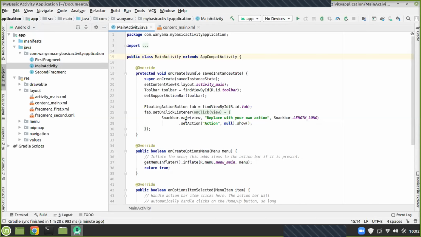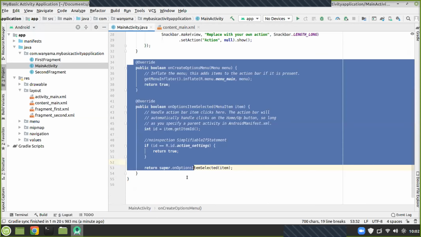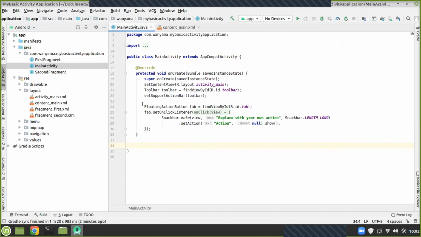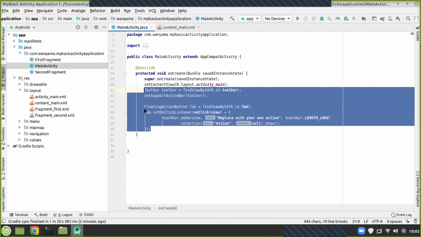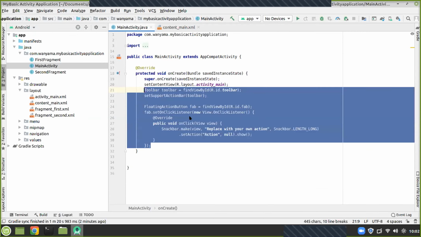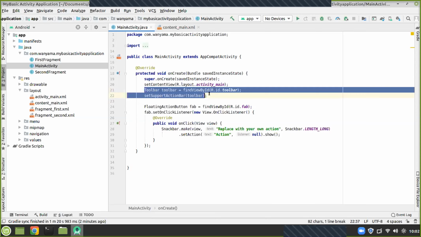So real quick, you see on our main activity, these guys have only added these methods down here. If by any chance I did away with these methods and this floating action button and this toolbar item here, you see it will just remain like our empty activity. But now let's start working on it step by step. So when I do some undoing right there, you see we have these guys instantiating the toolbar right up here.